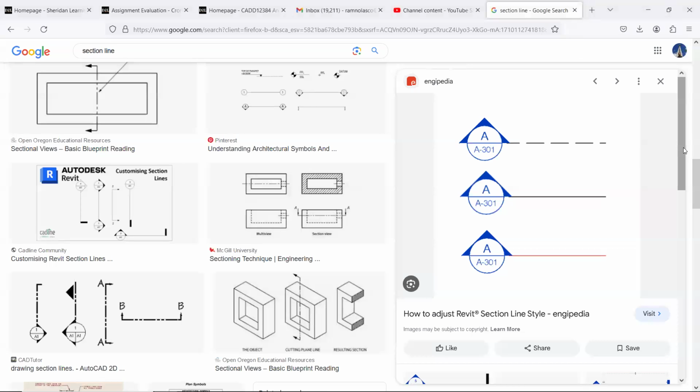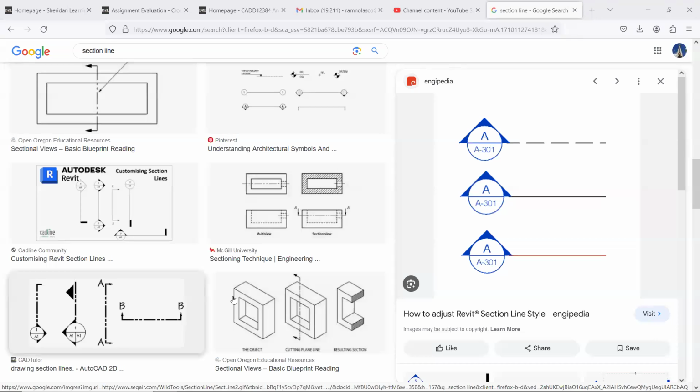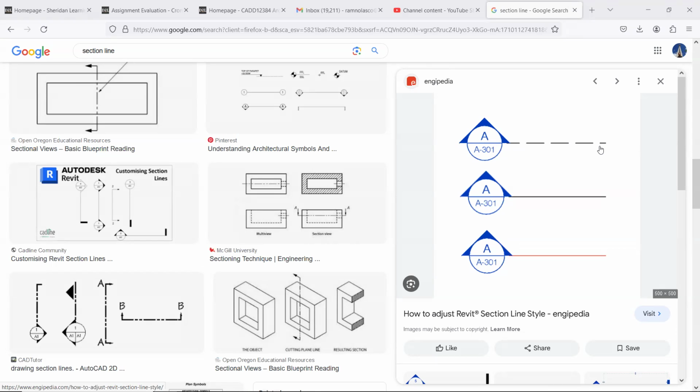One thing that I did not show in the last video is the drawing of the guideline. Now, guidelines can be drawn in different ways. These are examples of how you can draw it. Now, the guideline, oh, sorry, the section line, not guideline. So I showed you where we are cutting the building, but you do have to draw the section line to represent and show the viewer where you are cutting the building. So that's what we're going to do now.